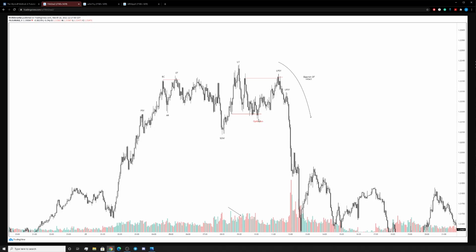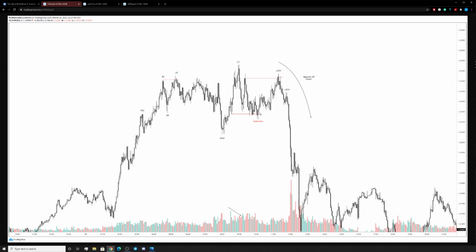Now, why do I consider this optimism? Because we did not substantially break this high and we immediately reacted after taking that out. Not to mention we did mitigate right before that. I would probably call that a micro break of structure, scalp break of structure. Doesn't really matter, but I'm just acknowledging that this final push down here created that final move to the upside. So even this is a micro break of structure. I'd consider this more of a scalp if we really want to get technical.